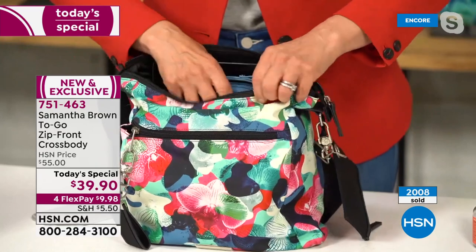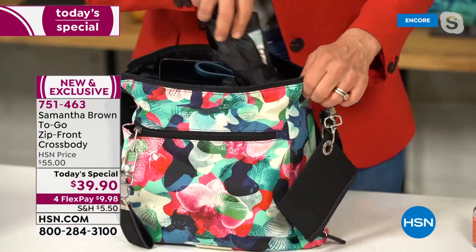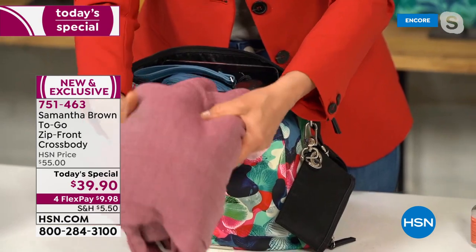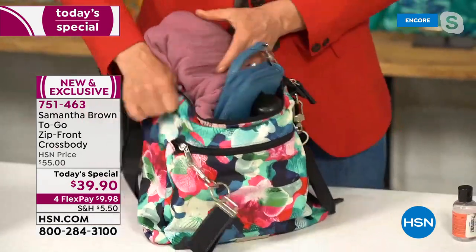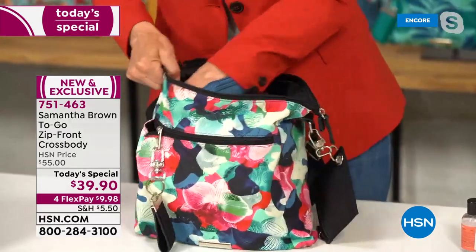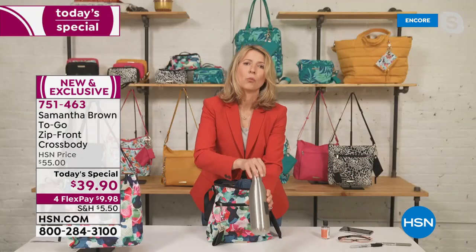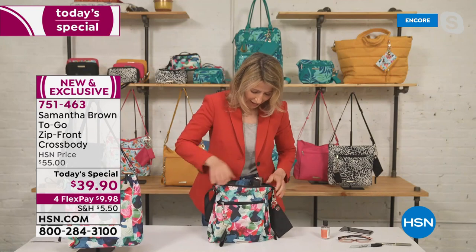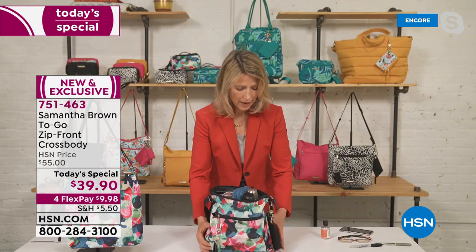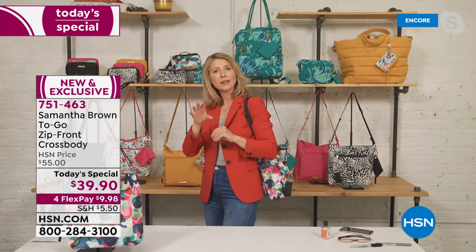Add a travel umbrella, a scarf, a water bottle — this bag actually accommodates all of that. Leave it unzipped, adjust the handle, throw it over your shoulder and go. A lot of problems people have with crossbodies is that by the end of the day you can't fit anything else in. This one opens up to be an everyday bag you can overstuff, accommodating tech, wallet, and makeup no matter what.